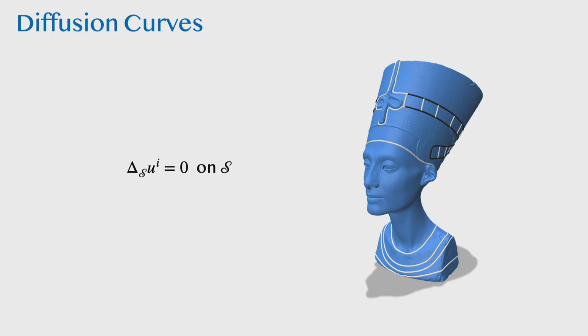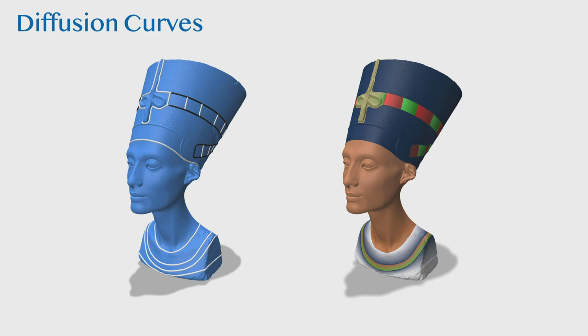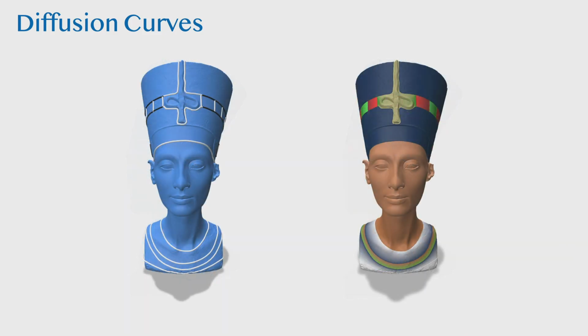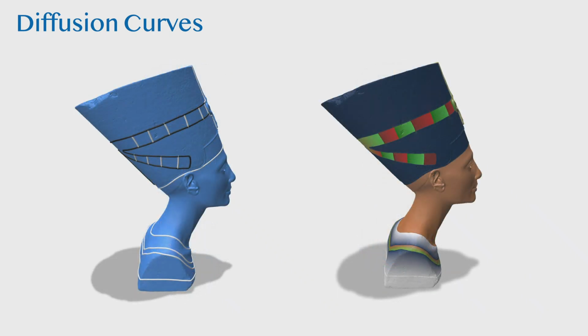So the white curves here are the Dirichlet conditions. The black are the Neumann conditions in this example. So you can impose both of those. The b is the binormal to the curve, which is analogous to what the conormal would be for the exterior case in this interior boundary condition case. And so the whole surface on the right is colored from the boundary conditions on the left, and you can see the color gradient in the band can go across the Neumann black curves. And that's because you're only blocking the color from going across that curve, but it can freely travel within each kind of rectangular piece.